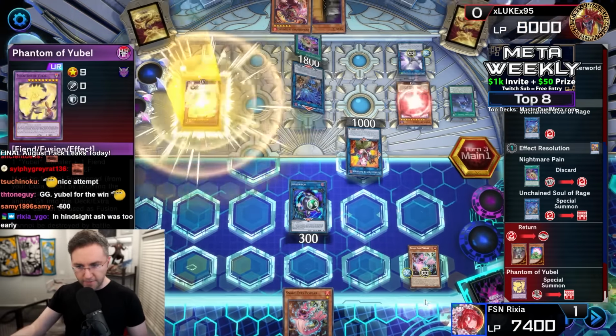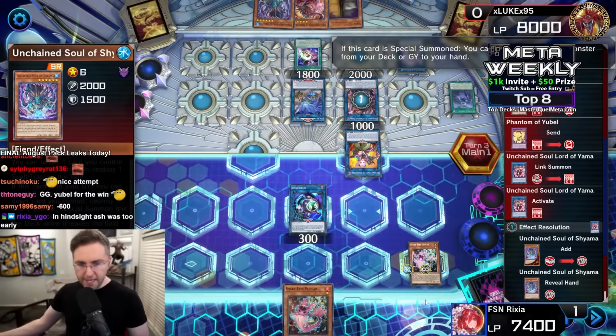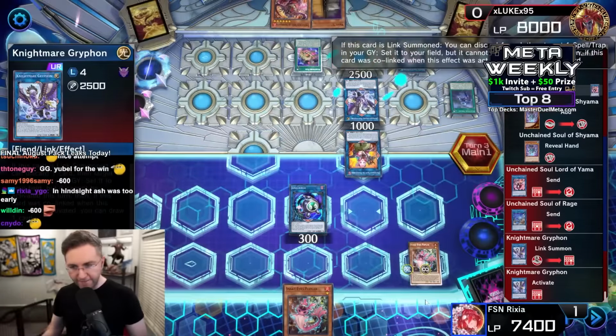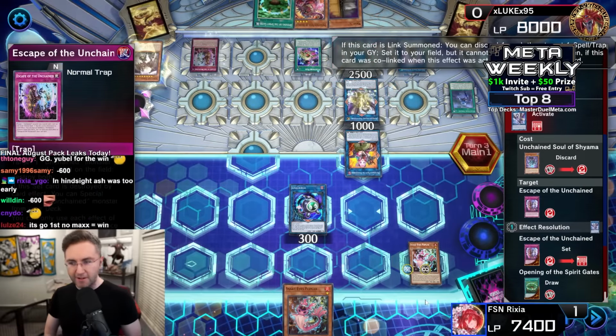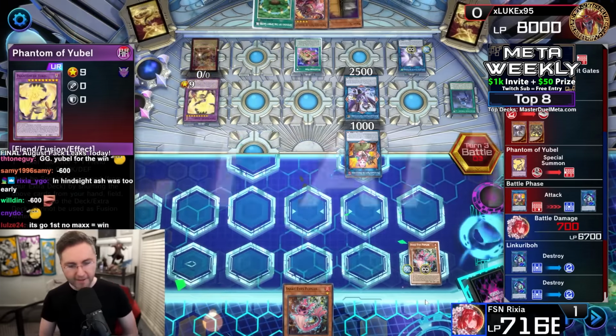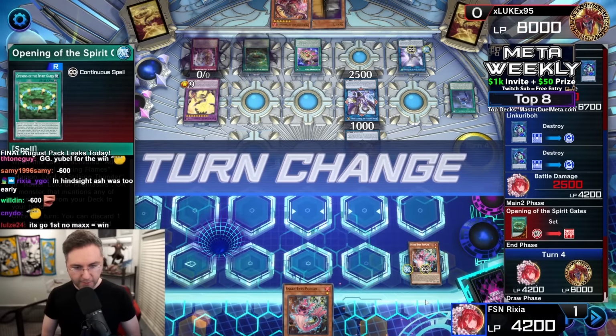We're going to be returning from the grave to summon Phantom of Yubel to now make a Lord of Yama. Yama grabs Shayama, which does not want to be in the hand. Nightmare Griffin, discard to set back onto the field our Escape of Unchained. Summon our Phantom of Yubel, wipe out the Link Karibo, 2,500 to the face. Back to you.